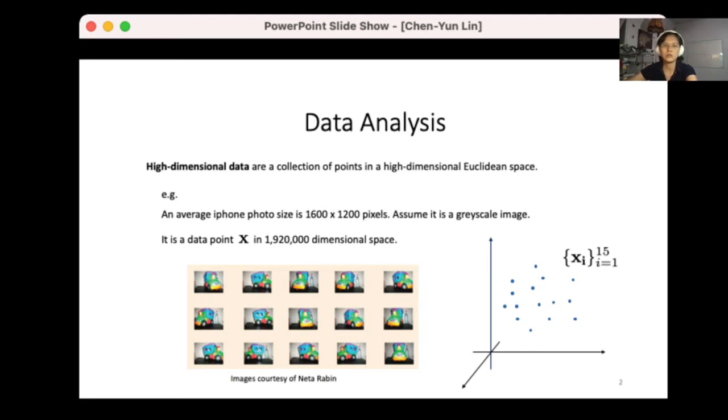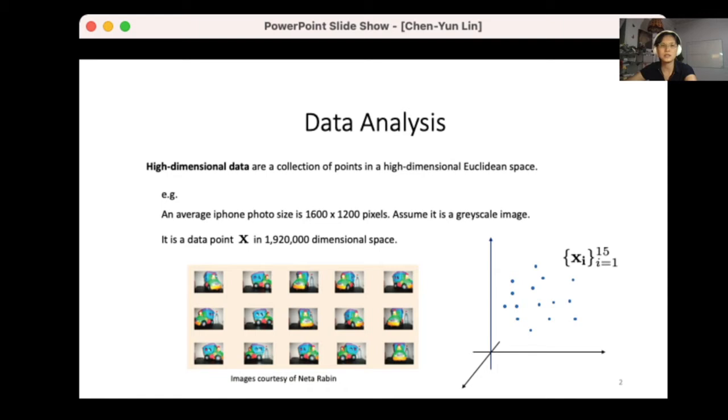Let's say it's grayscale, so it's a black and white image. Then what does it mean? You will need 1600 times 1200 numbers to describe the color intensity for each pixel. So for each image, you will need roughly 2 million numbers to describe this photo.